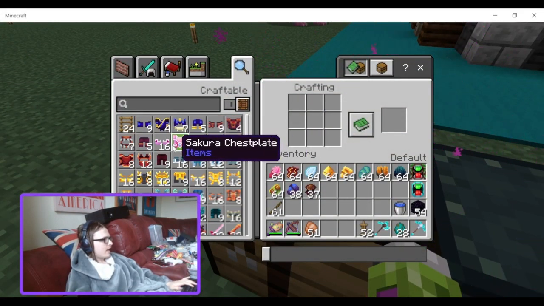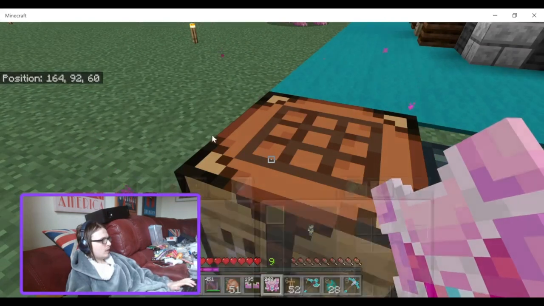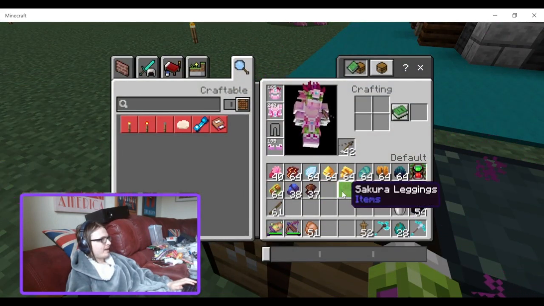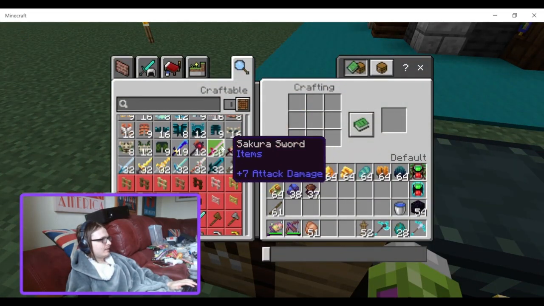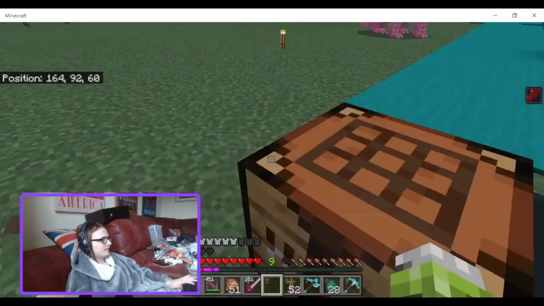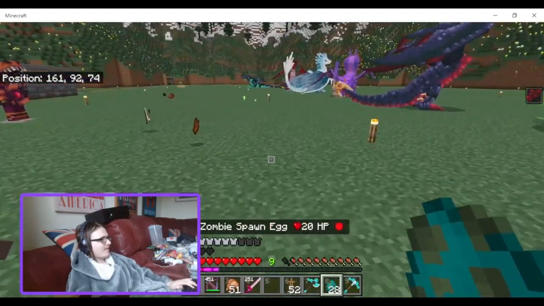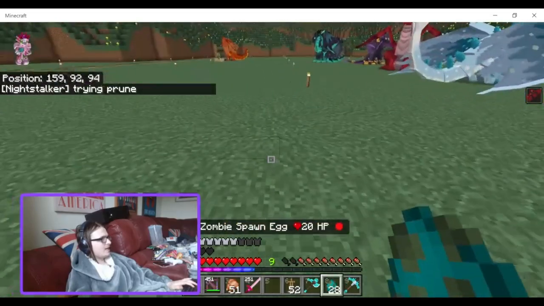Don't have access now. Onto the Sakura set. This set does turn you into a complete bitch. Only Naruto fans will get that. But then you will redeem yourself at the very end of the series. So the armor set gives you regen.